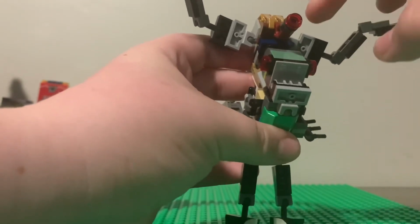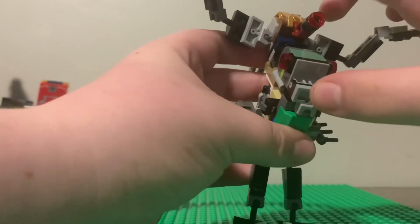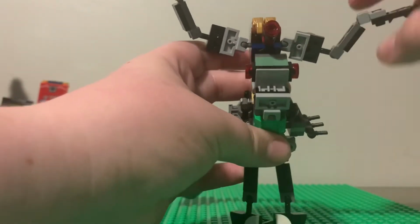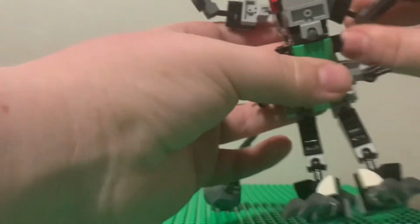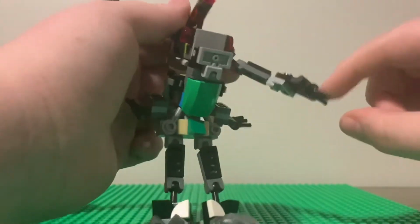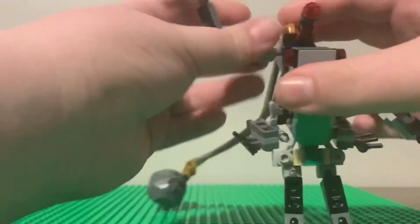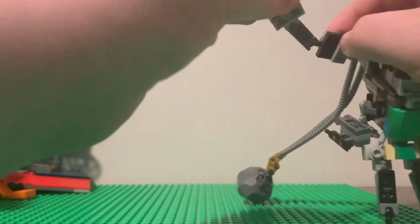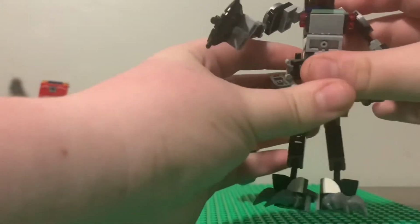Then pull this piece down, which was connected to the same joint that the tail was. That is his eye. He's kind of a cyclops. And then his hands are the feet of the dinosaur, so just maneuver them around to become his claw-like hands. Boom, just like that.